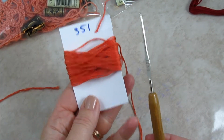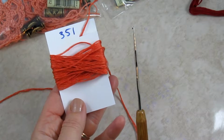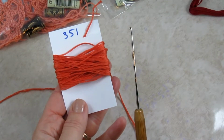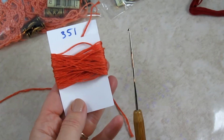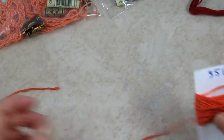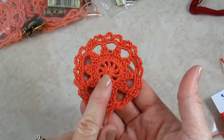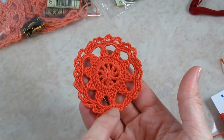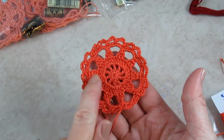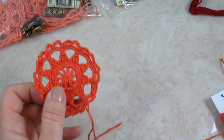Now I did make a video with this thread and this hook, but it was very hard to see all the stitches because it is so tiny. So I'm going to do it with a larger hook and larger yarn, so you can see how I did the adjustable ring in the center and the cluster stitches to make these petals and all the other stitches.